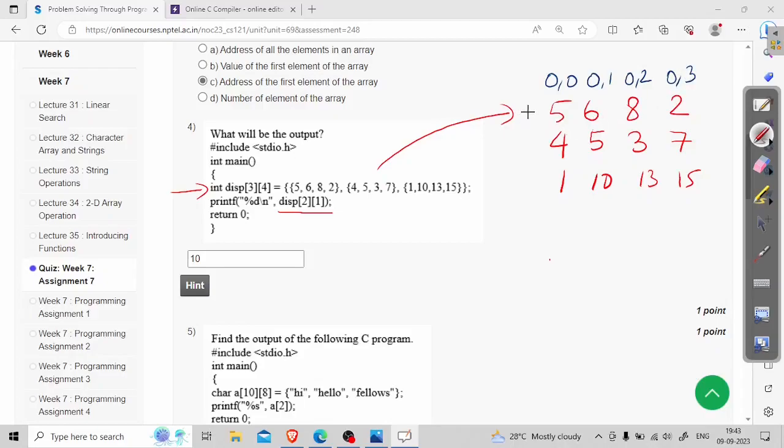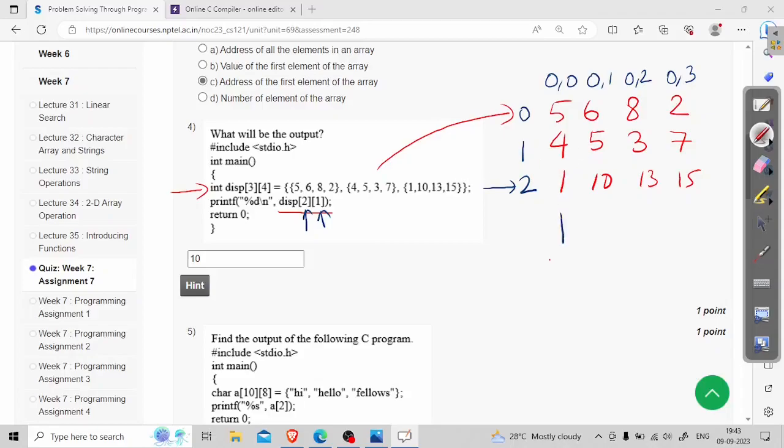Okay. Similarly, if you look carefully, as our question says, it is asking for second row and first column. Second row means this is your 0th row, this is your first row, and this is your second row. Now in the second row it is asking for the first element, first column.